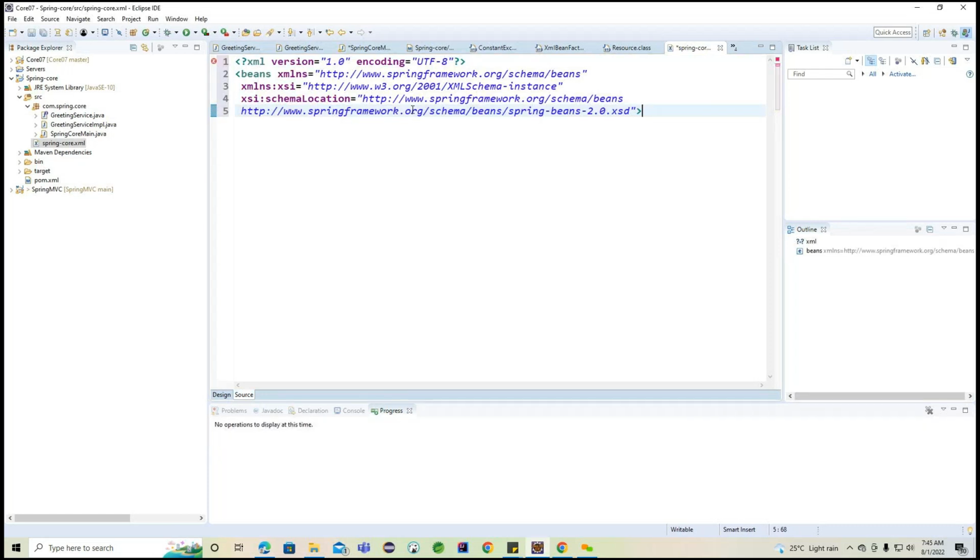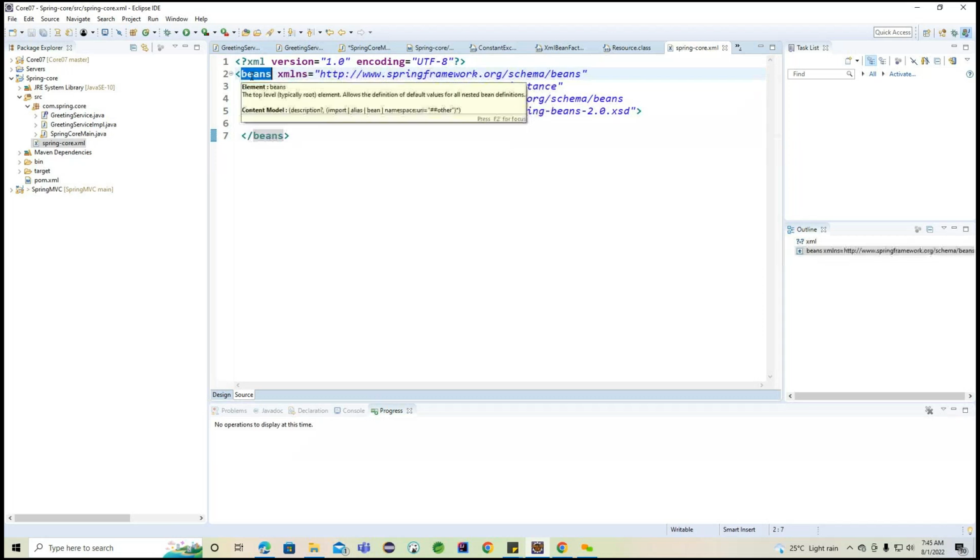Here we can provide this bean tag. These are all the tags we are going to discuss. First, this is the main tag: we use beans, and under this beans tag we use bean.